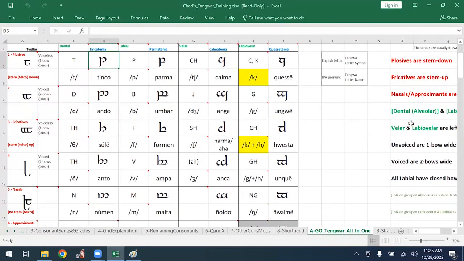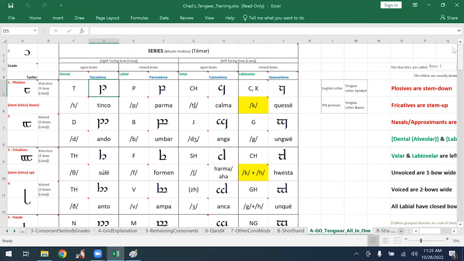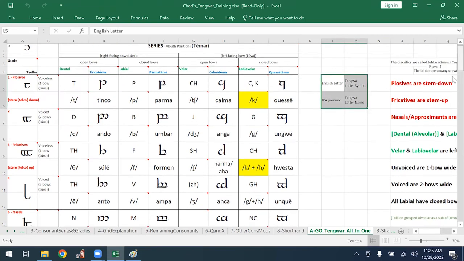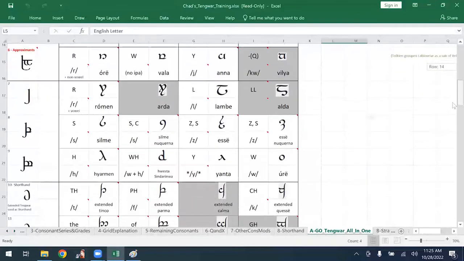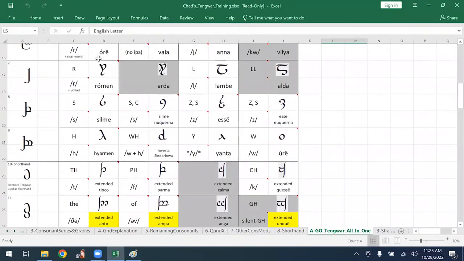And over here, I've got the descriptions of everything. And right here, I've got a little legend for what everything means. Once you get past those, here's your Roman. Alda is not used. Lambe, Alda is not used. Now, notice this morning that Tanya wrote a double L using Alda.